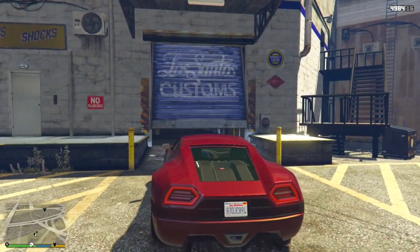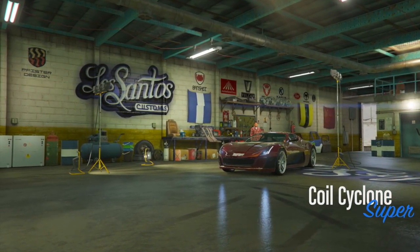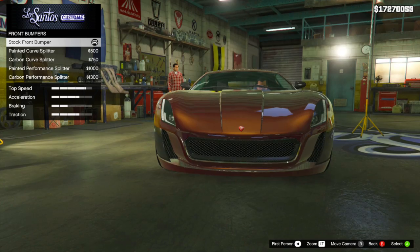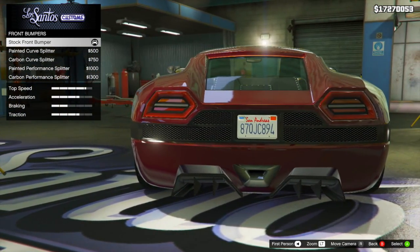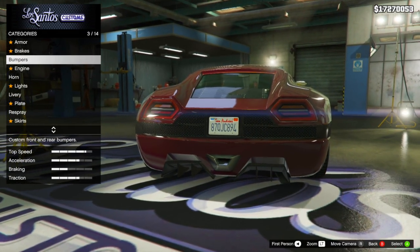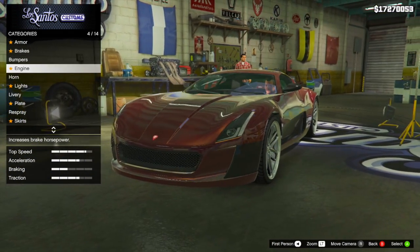All right, moving on, let's go to some of the customization. Now, I'm not going to be discussing what customization looks the best or is the best. I did a live stream on that. However, one thing that is bothering me about this car is you're unable to remove the rear carbon diffuser. I've never liked it when Rockstar have made permanent options on vehicles that should be customization options. So on the back of the Cyclone is a permanently fixed carbon diffuser, and I personally don't think it looks good, and I would love the option to take it off. However, I don't have the ability to. Rockstar did that with the Italy GTB Custom as well, and I'm not a fan of it.